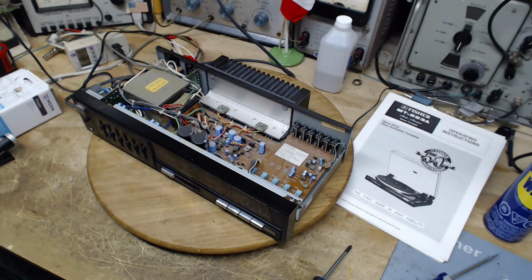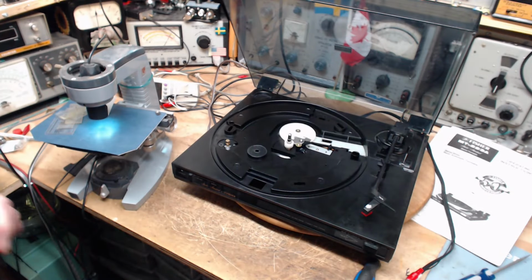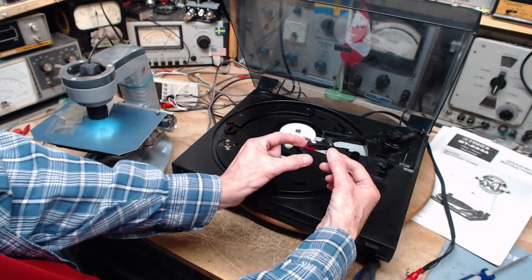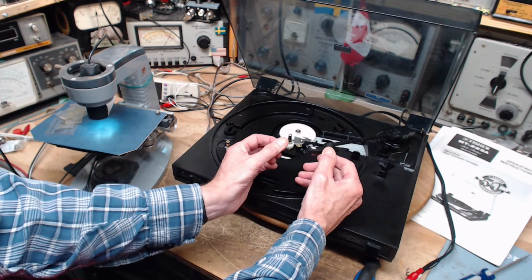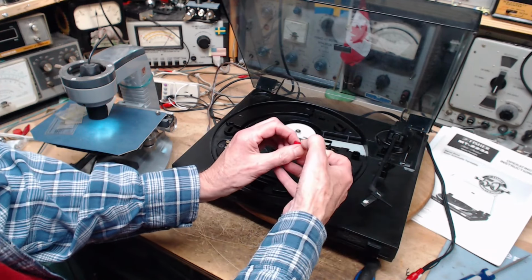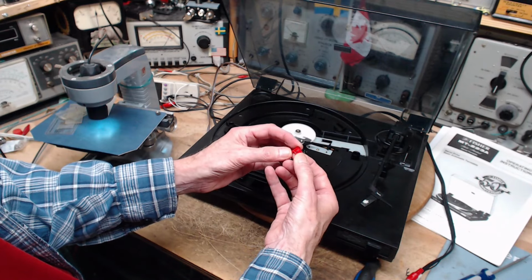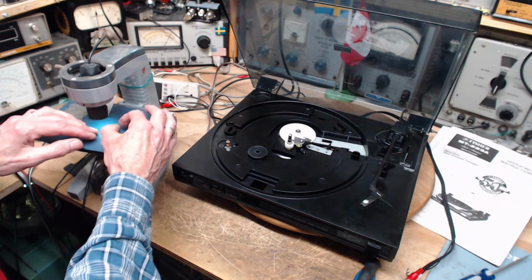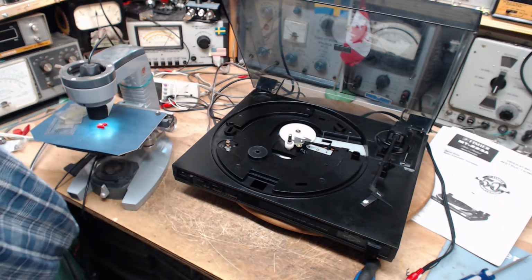And we're going to start by examining the needle on the record player. Okay, let's have a look at the needle on this one. It just pulls kind of out this way. Ooh, that was not good. Got a good grip of it anyway. Looks fine at a long distance. Let's take a look under the microscope here. First we'll look straight down on it and see what we can see here.